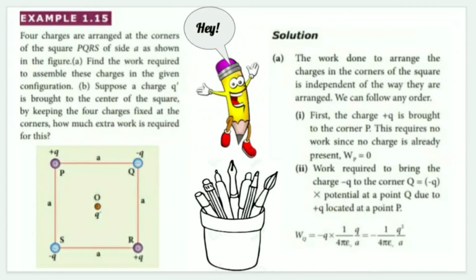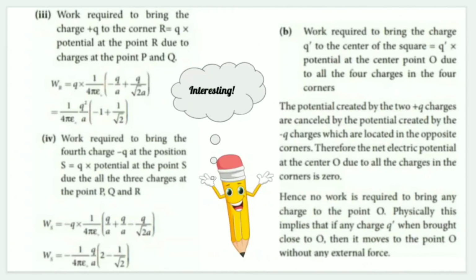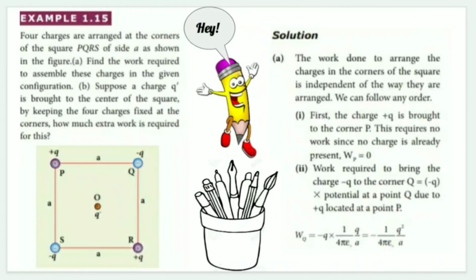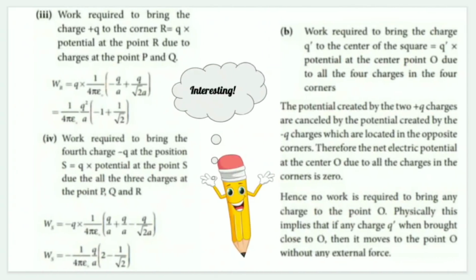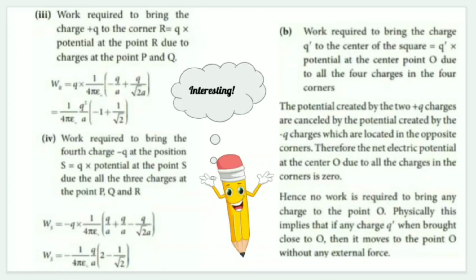Now WS. So now three charges are there in the picture. Because of this charge at the point P and the charge at the point R, again you are going to take it in the same way, that is minus q multiplied by 1 by 4 pi epsilon naught into q by a. But because of this minus q present at the point q, it is minus q by root 2a. Taking q out, it becomes q square. So in your book WS is given as minus 1 by 4 pi epsilon naught q by a. Please make the change, it is not q by a, it is q square by a.